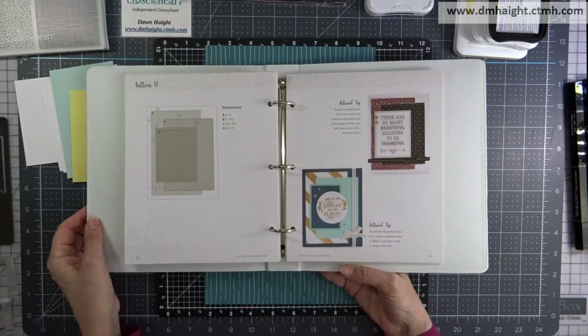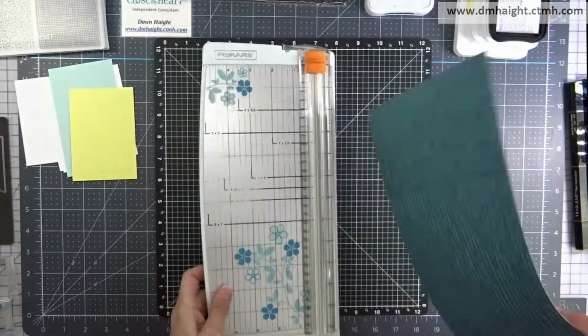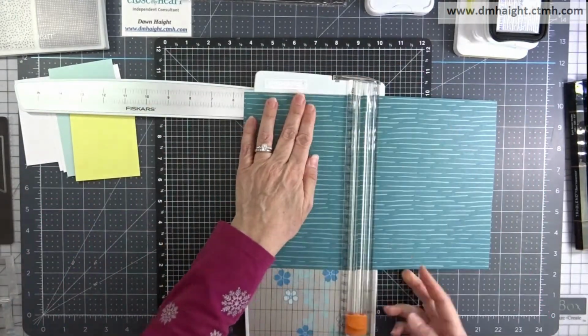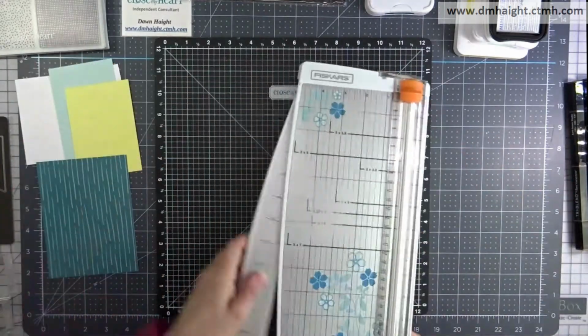I'm going to loosely follow the pattern. It's pattern number 17 from Make It From Your Heart Volume 4. So I've kind of used some of the measurements and some of the parts of that pattern to create this card. So I'm going to cut out the Daisy Meadows.